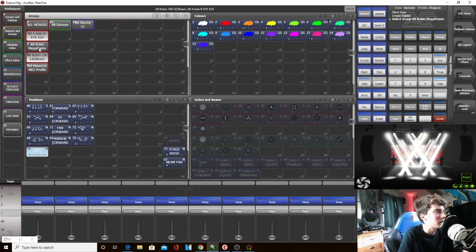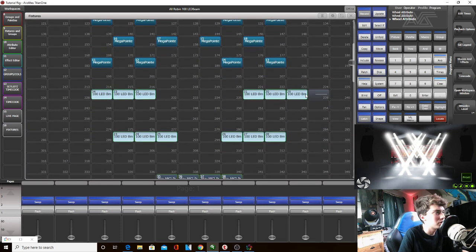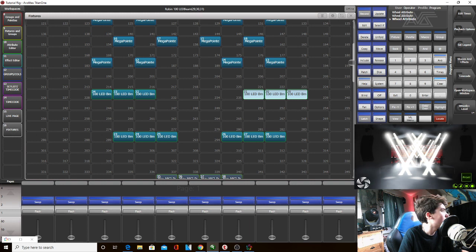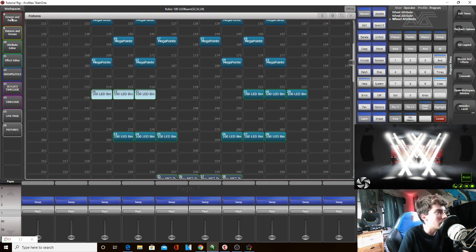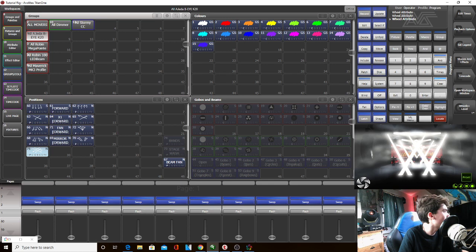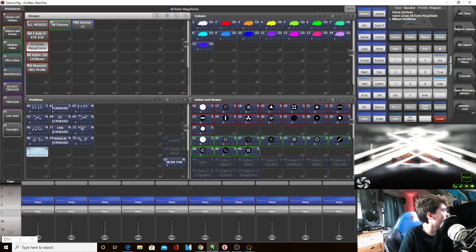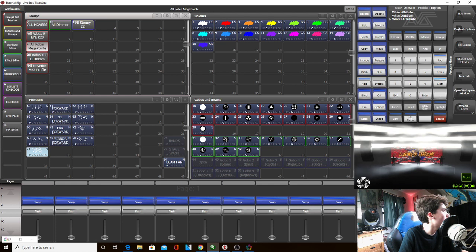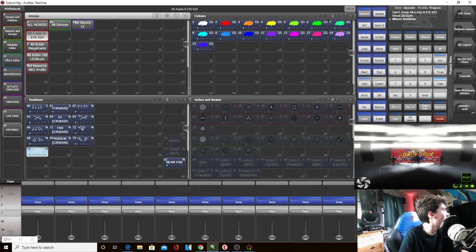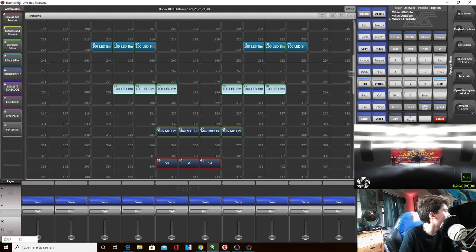Right, okay, and then point them up once again, point them forward. Like that. Right, okay, we do need to change the beams a little bit again. There we go. And then the washers. We need to do the washers again. We need to point them forward like so. Same with the pointies. Point them forward a little bit. There we go. And then beams. Once again, just got a bit more down. There we go.